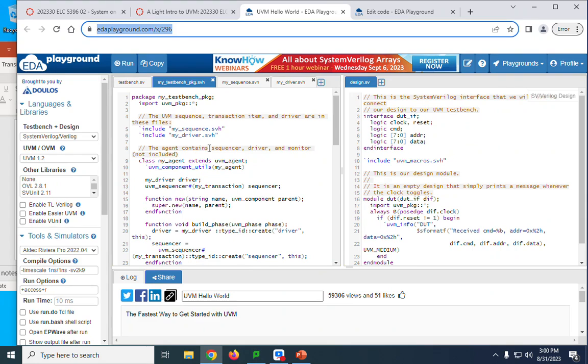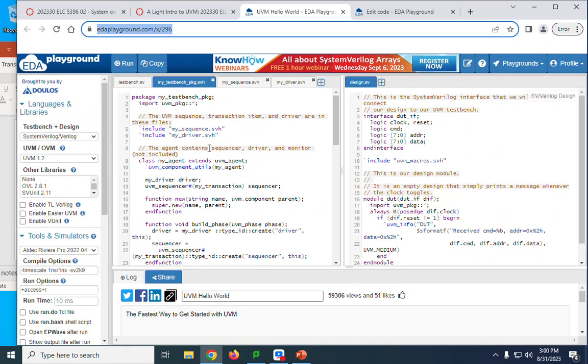Here's my test bench package. We're going to import the UVM package. Again, that's the standard set of stuff, so we're making that one available everywhere. You'll see we then also include my sequence and my driver. That's the two remaining ones. One's going to set up the sequence area, and the other one is the background stuff for the driver to work with. Everything else is going to get built here. So you'll see I've got an agent class, which is that innermost one.